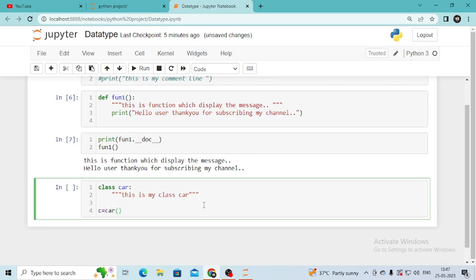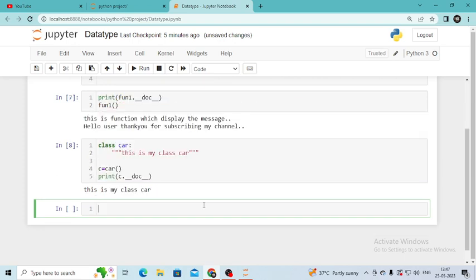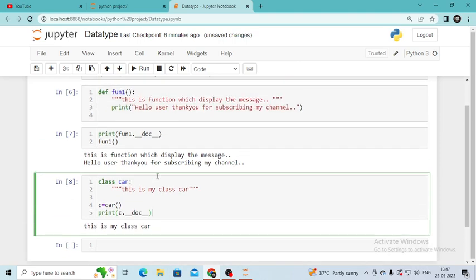This is my object, and I print c dot underscore underscore doc. You will see I am getting: this is my class car. So this docstring is getting printed here. Like this way we give multiple line comments, and we can create a document string in our code. I believe now this multiple line comment is clear to everyone. Thank you.